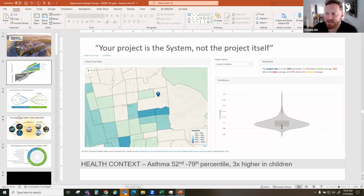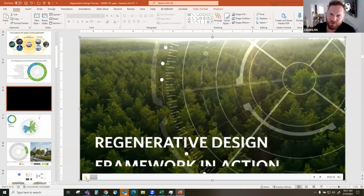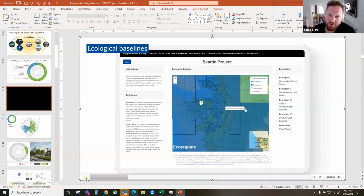Yeah, it is daunting. I've probably presented this 5 times to the same people within the firm who are design principals and are interested, but it's not part of their DNA to stop drawing and to look at data and think about these things. And it just takes continued education, again and again and again before they understand. And I think the thing that helps the most is I give them access to this tool. What it does is it shows them step by step as they walk through it what data to look at. Then it shows you the metrics, right? So at the end of your input into this tool, it gives you suggested metrics for each category.